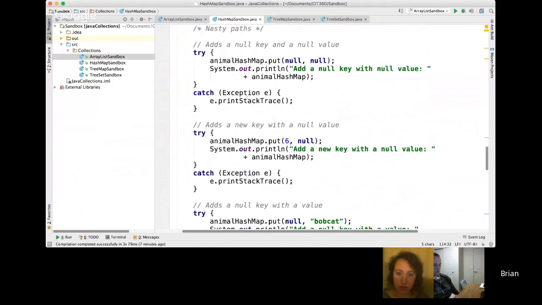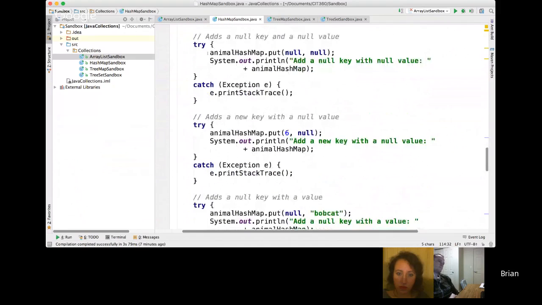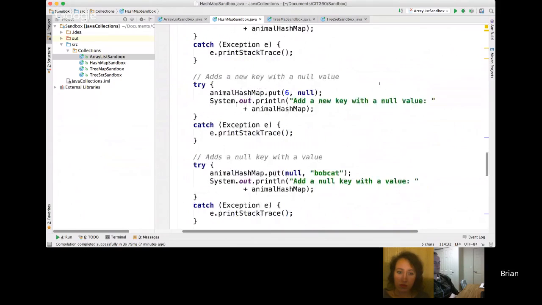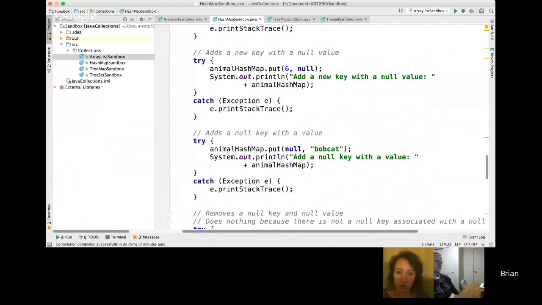Now for the nasty paths: what happens when you put a null key with a null value? We'll actually do it. So you will see a null key and a null value. Here, for example, you put a new key with a null value. It will do the same thing.